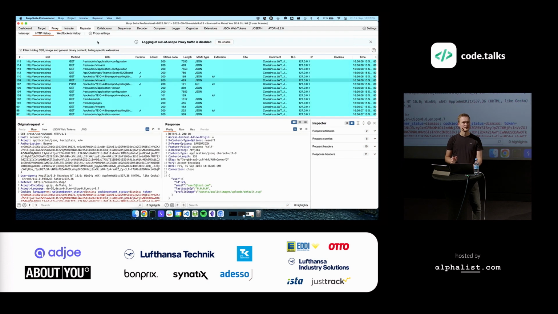Okay, I could hold 2 more talks just about Burp Suite. I won't do this today because we have some more tools to cover today. But if you take just one thing away from this talk today, Burp Suite is great, and start using it. I would highly recommend this.